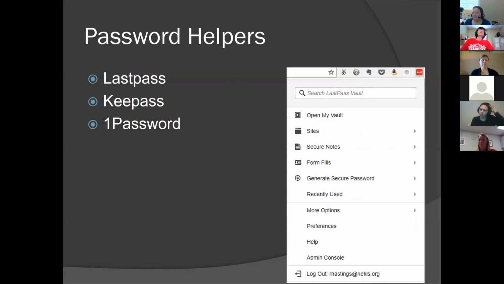So the thing I like about the Chrome or Firefox extension here is that it automatically prompts you to save passwords as you log into things. So as you go along using it, it will become more and more valuable until all of a sudden one day you'll realize that you cannot live without your password manager. The password manager, the single password that you need to remember, this is where you pull out the big sentences with the big punctuation and the really hard to remember stuff.